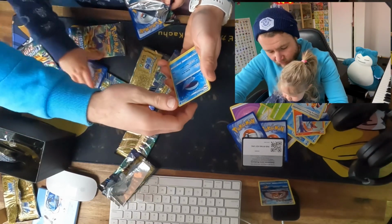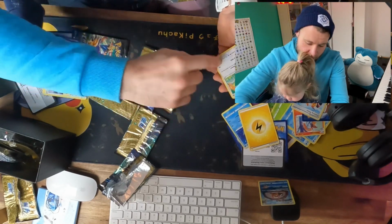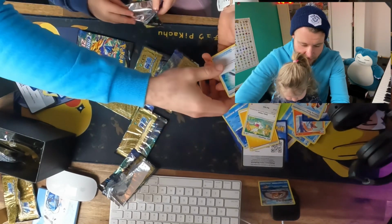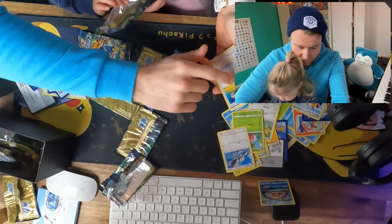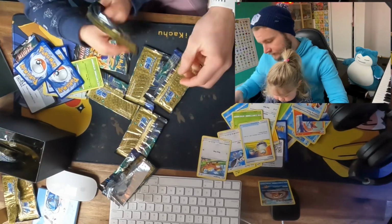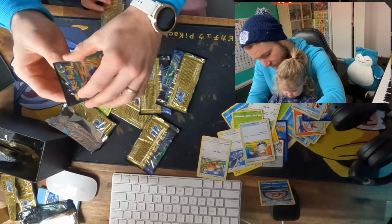All right, so we had a Wailord was the rare in this pack. That's cool. A Lightning Energy. Shaman. Yeah, that's cool. It's interesting. Shaman, Crushing Hammer, Electric, Cherubi, Starly, Switch. Looking cool. And Yungoos. Next pack. You're just powering through these packs, hey?